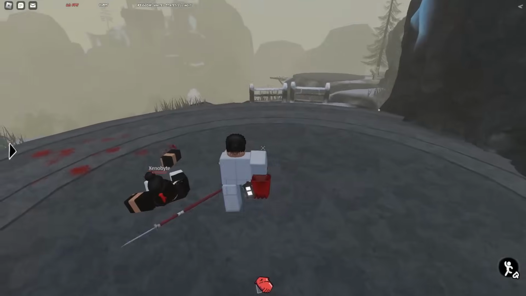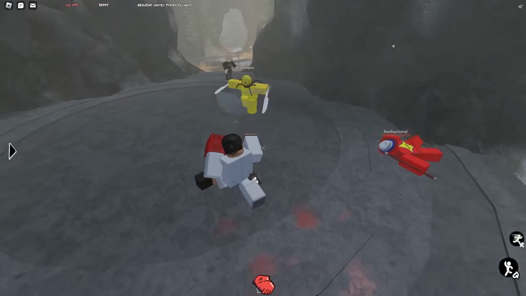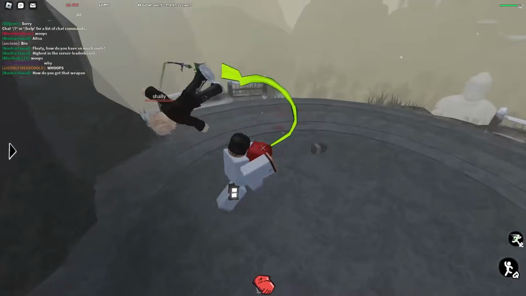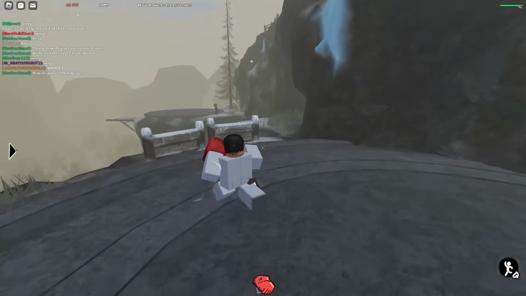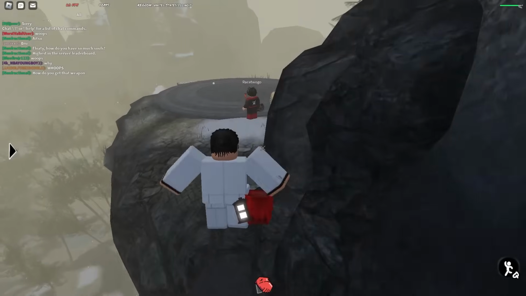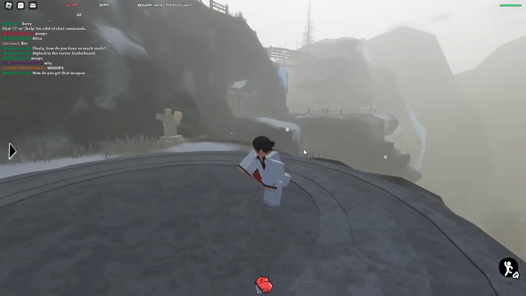The only good thing about the Caestus is that you can sprint with the weapon. Obviously, you can't fully sprint, it's a little slowed down. But like I said, this is all my opinion. I don't really feel like the Caestus is a good weapon. It's not really balanced, and the hitboxes are kind of wonky as well. So I don't like the weapon as much.